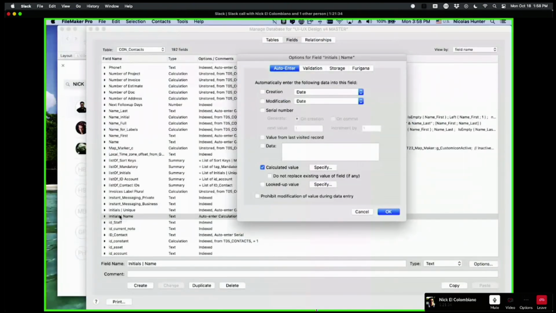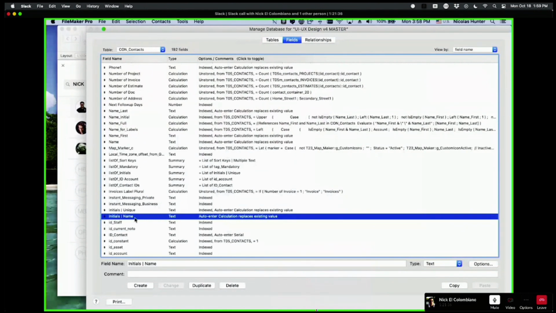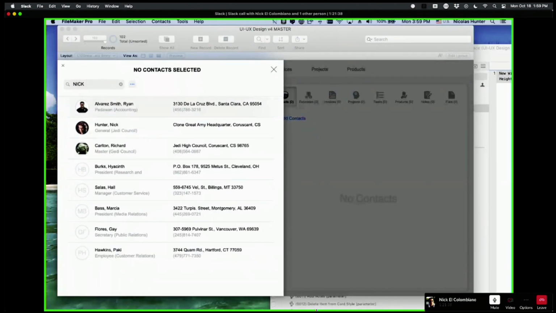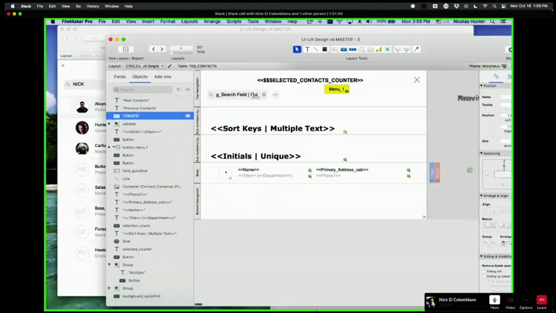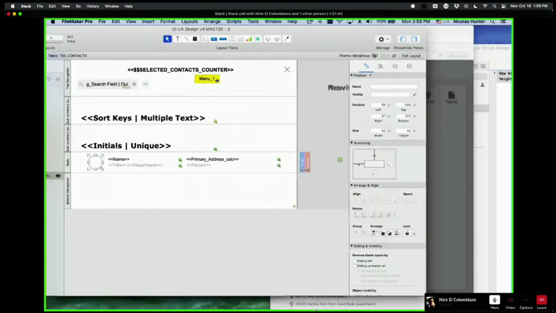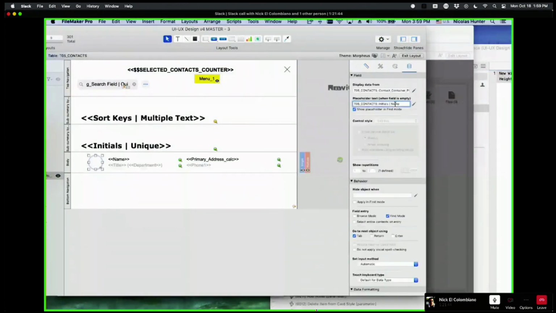Initial names. Okay, and I'm using here the tips of the day. I'm using the placeholder. So the placeholder will be the initials. The placeholder is something FileMaker invented to give you the possibility to say whatever you want when the field is empty.